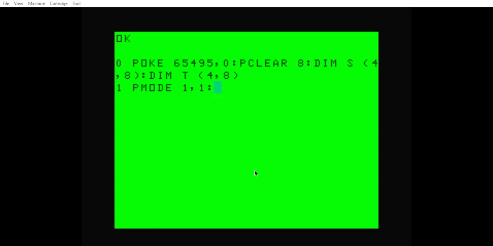Alright, so we're going to PCLS it, 0. I'm not sure what that's going to do. We only have 1, 2, 3, and 4 available for colors, so I'm not sure what PCLS 0 means. He might just mean PCLS, which would be a default background.